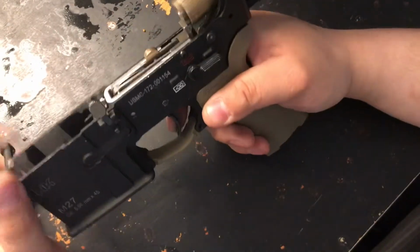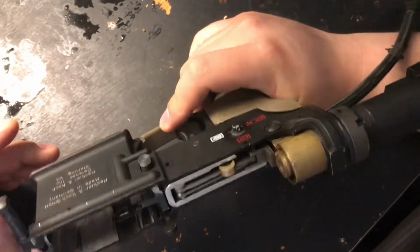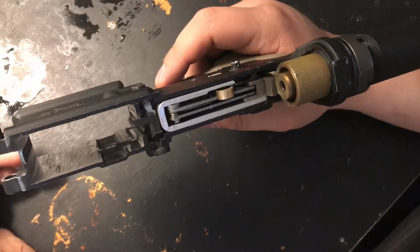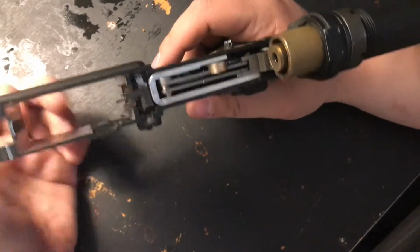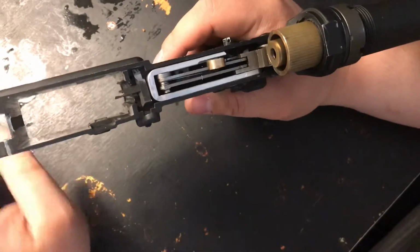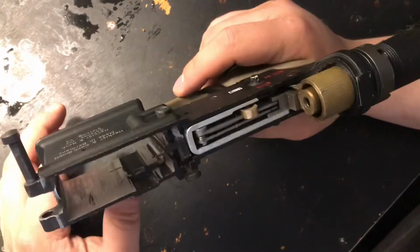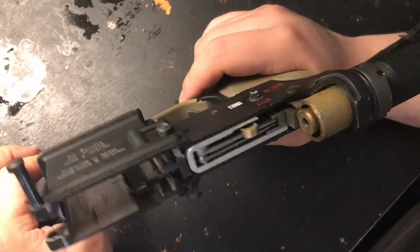Let's see what else. The mag well, depending on what mags you use, you might not have to file it out. I believe it's a SEMA M4 STANAG mid-cap, just that regular metal mid-cap magazine from SEMA. That fit in, no issue. I had to file a little bit, just a little bit, for that mag to freely fit. But even without modification, the mag did fit. It was just very stiff.